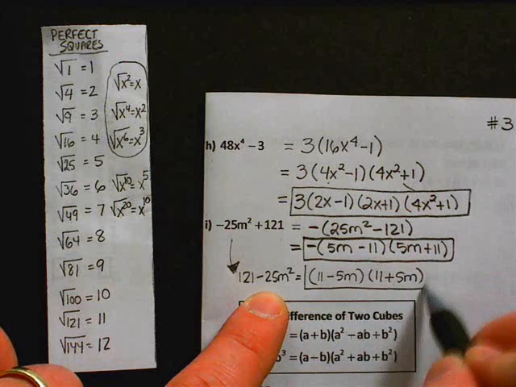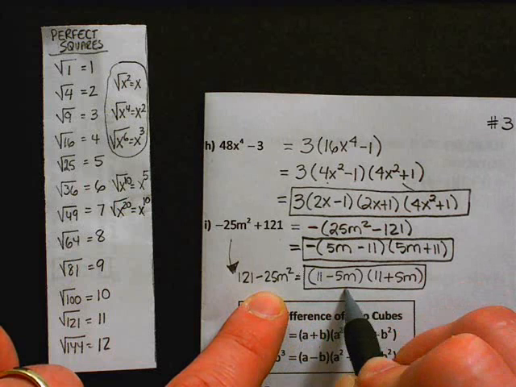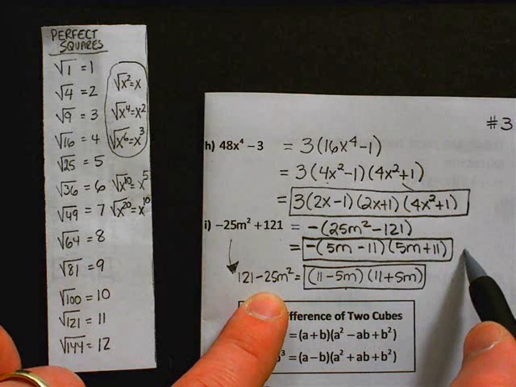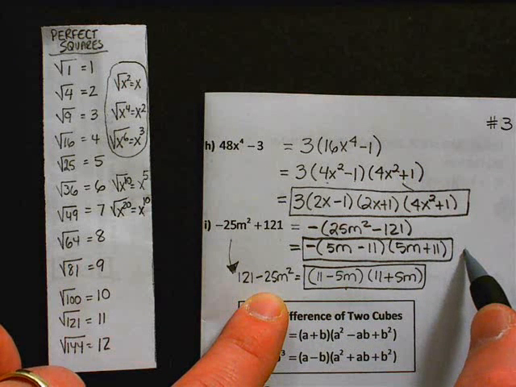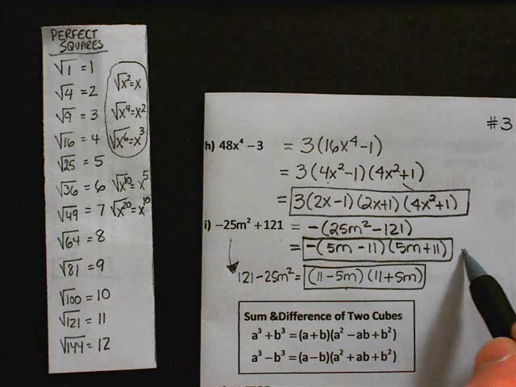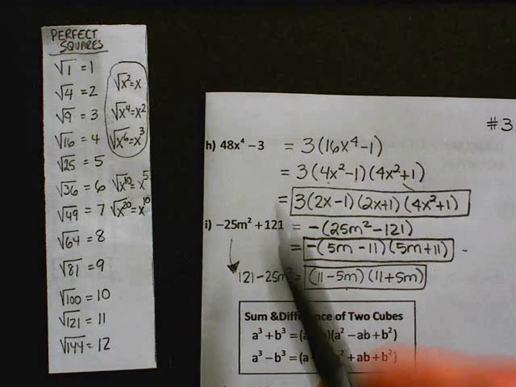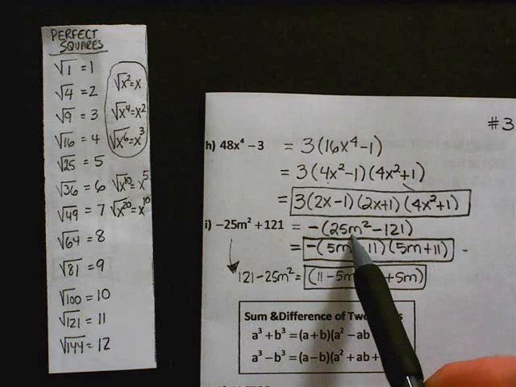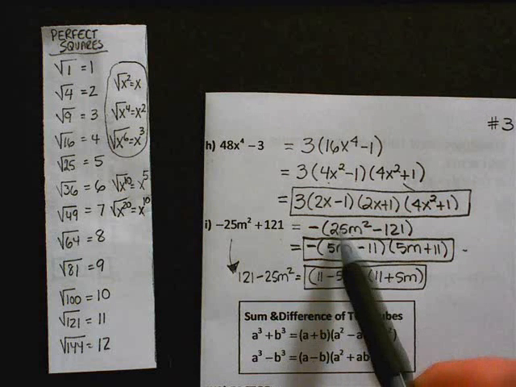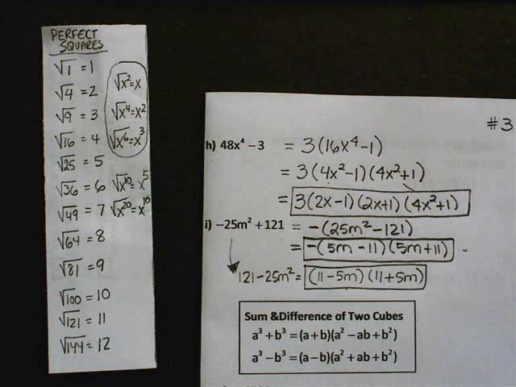These two answers, this answer here and the previous one, are both correct. But the previous one is preparing you more for what's coming ahead. So it's always good practice to put the number with the letter in the front. And we always want that first number to be positive. That's why we factor the negative there.